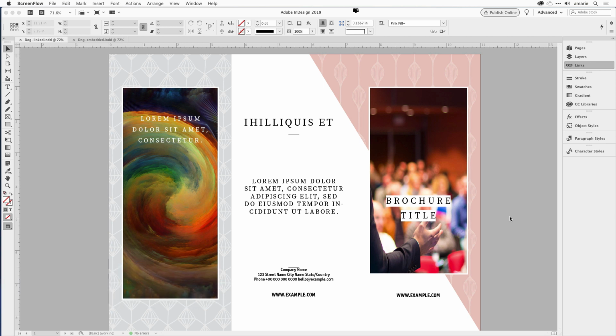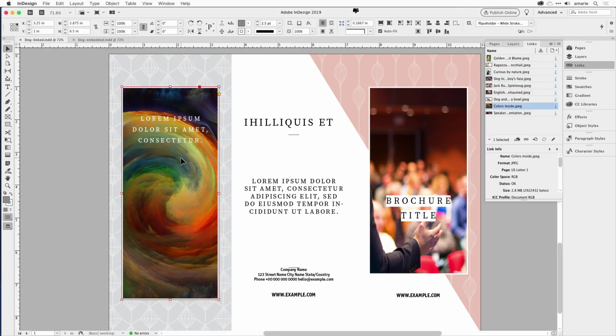Whenever you place an image into an InDesign layout, like these images, what you're actually doing is placing a link to the original one. And the Links panel shows you the name of the file for the original image. And if you hover, it'll show you the path to that file. Now the problem with these kinds of links, the default behavior of InDesign, is that they're fragile creatures.